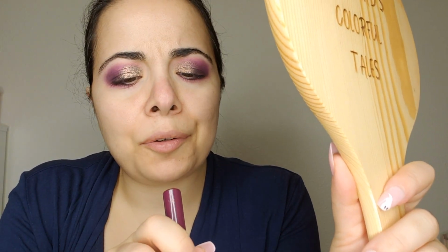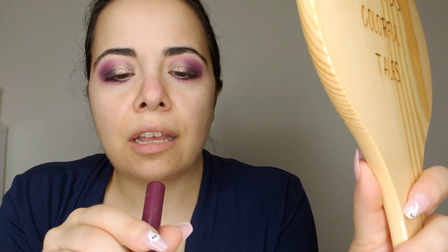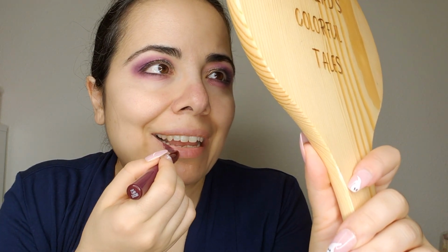I'm going to put some lippy stick from ColourPop. I don't know if this is available anymore. This was from the Orchid You Not collection. This is in the color Orchis. It's a matte color, so this is the first look.